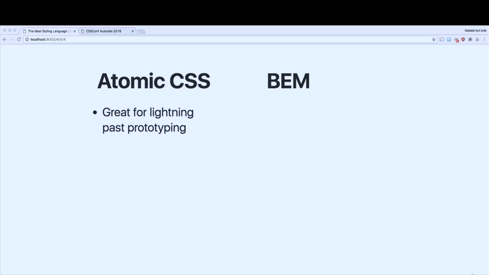Atomic CSS is really awesome for lightning-fast prototyping. And I know that there's many in the web development community that think this is weird. I used to think it was super weird, but I highly recommend giving it a go, trying it out, because it really is a great time. Where it fails is it fails to separate content and style. When you have so many classes being reused, you're essentially putting style information in your markup, and that's a problem. You're also repeating yourself a lot because you're calling 10, 20 different styles in the same element.